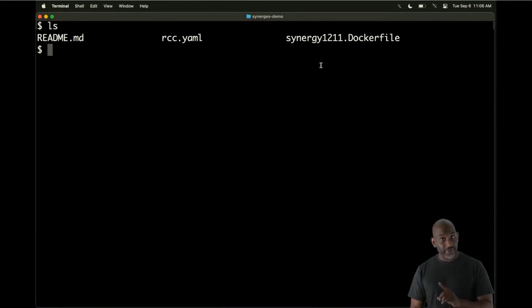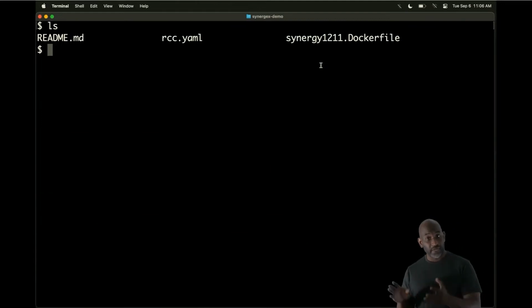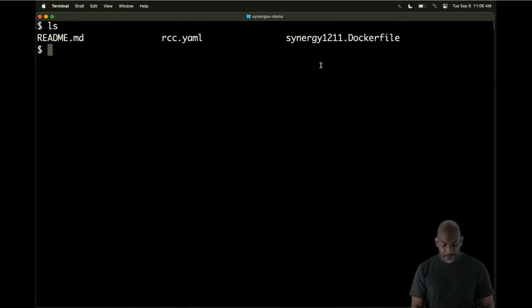If I look in this directory, we see that Dockerfile that we reviewed earlier, that was used as a foundation for creating those three other images. What we've got now is that declaration, rcc.yaml. And so what we're going to do now is call kubectl apply -f. I'm just going to give it this file.